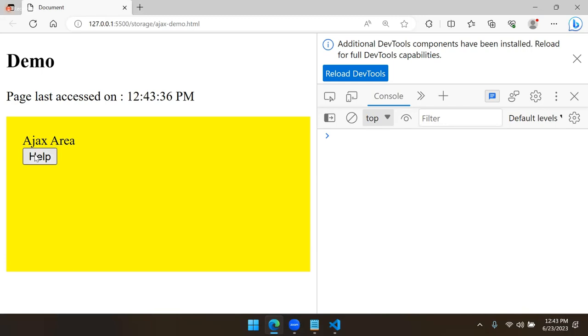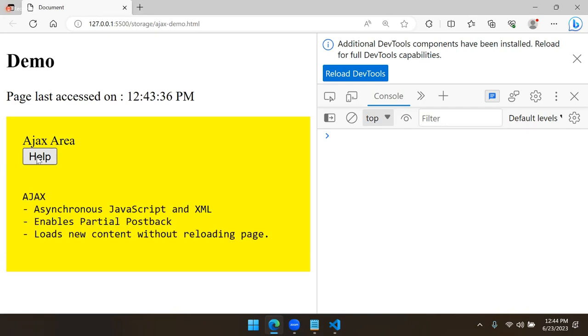When I click on the help button, you can see data comes automatically, but the time is not changing. Without changing the time, data is coming. That means it is loading the new content into the page without reloading the page. Only this part is loaded. That's what Ajax can actually do.